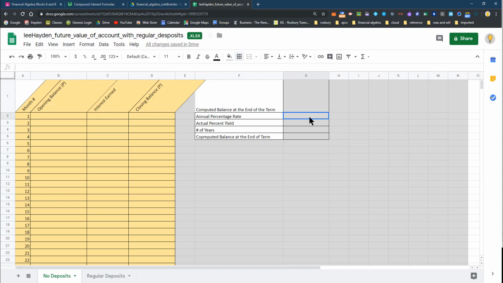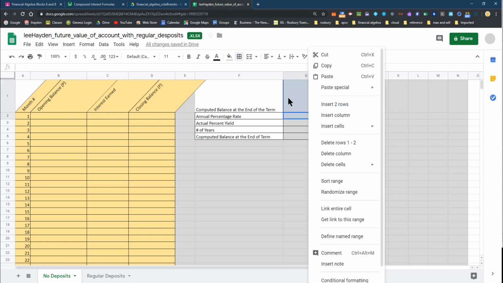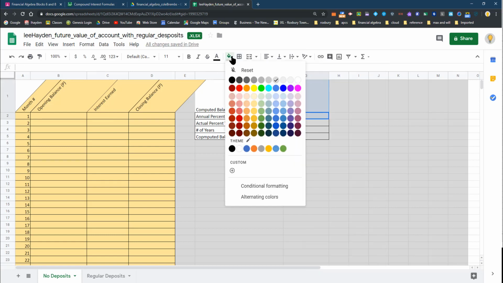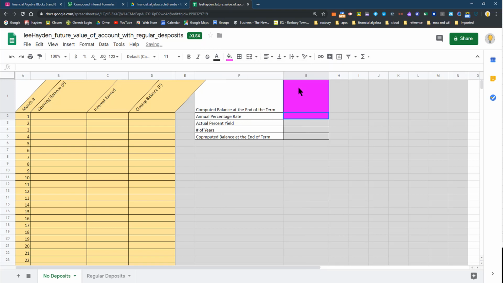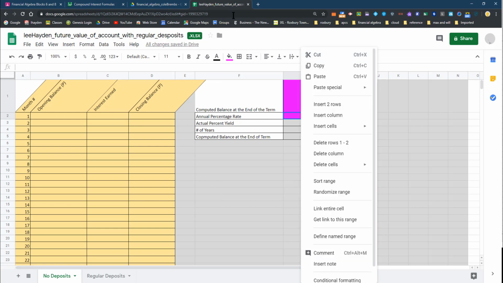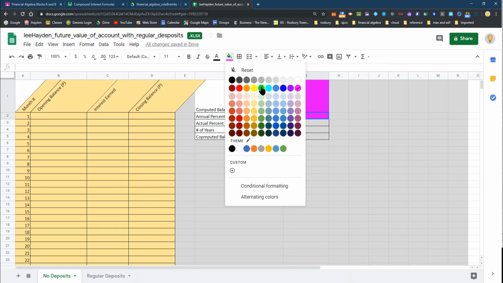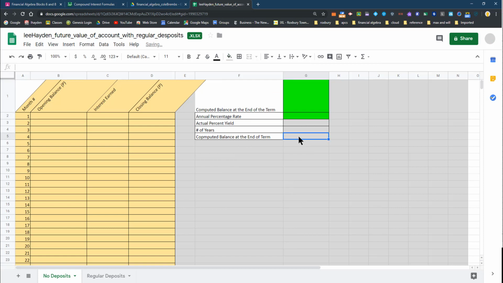Okay, so I'm going to make a few of these cells be bright. Well, let's see, can I get a bright pink? Yes, that's really bright. Maybe a little bit too bright. Let's try a bright green. Yeah, that's better.